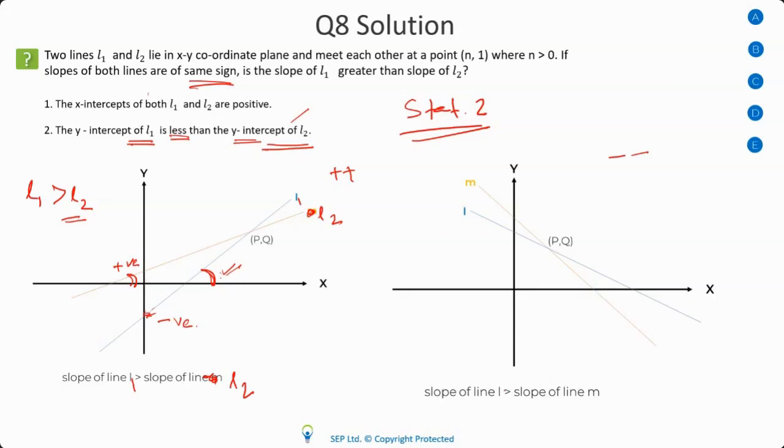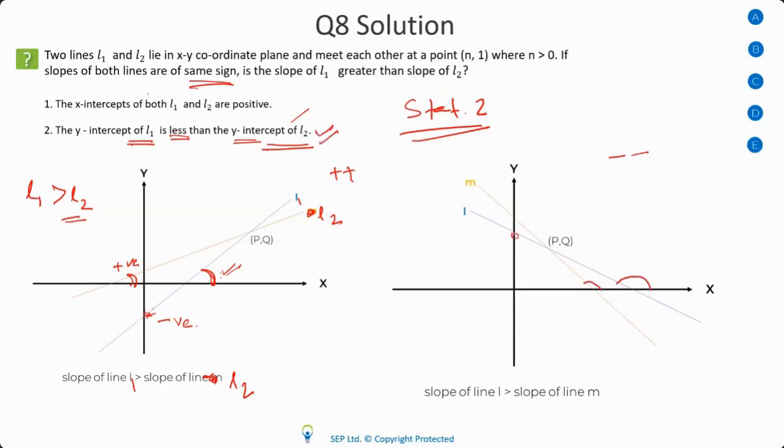But I should not stop here. Some of you might say, hey, this has to be correct. No. Keep in mind that there are two cases, both plus and both minus. So you should draw a case where both of them are negative and check it. Now you know how to draw it, so it won't take you a lot of time to make these two drawings. This is the negative drawing where you can see the angles are more than 90 degrees, so they are negative. And make sure that this condition is satisfied.